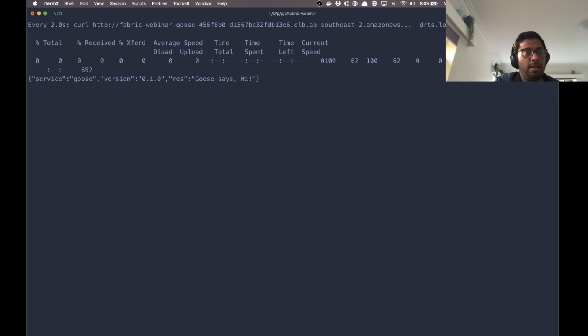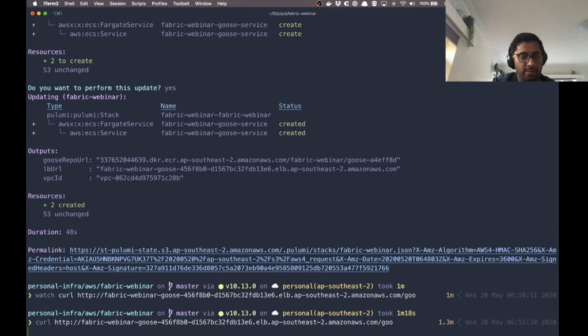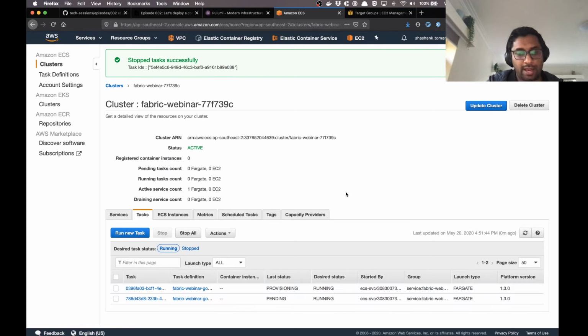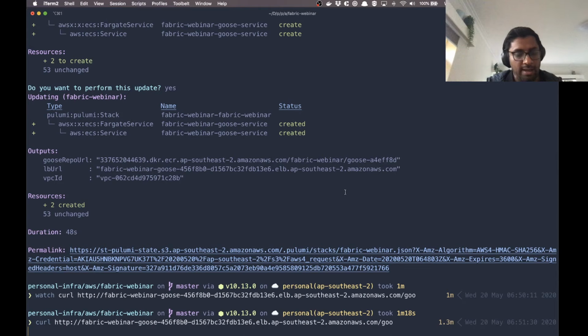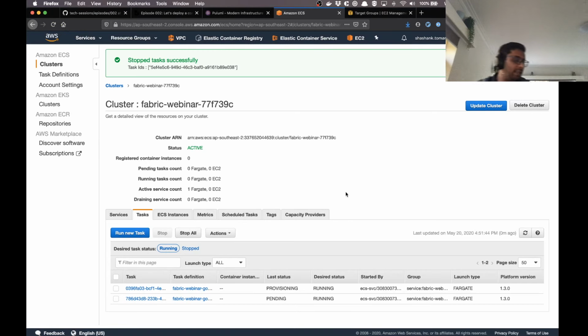Is this actually hitting it? So this should not. Yep, it is not. So it's not responding. So I think that the watch was not looking at that. Because the tasks are down, and they will take some time to come back. And when the tasks come back, the service will again start responding. But ideally, you won't have all the tasks dead at the same time. So even if one goes down, the other will handle the request, and then the other one will again come up to handle the load, right? So that's ideally what will happen.